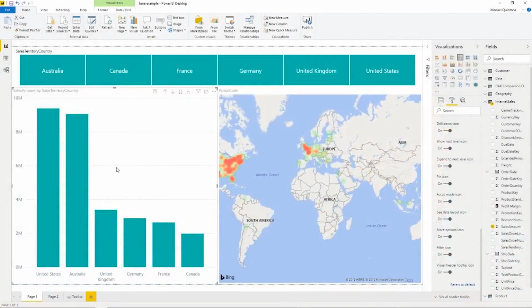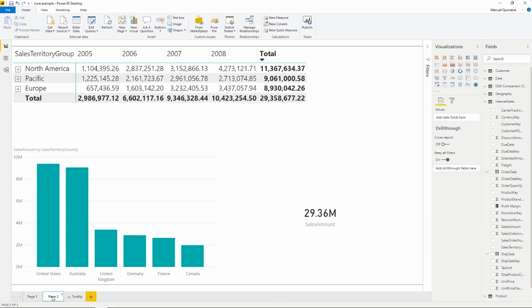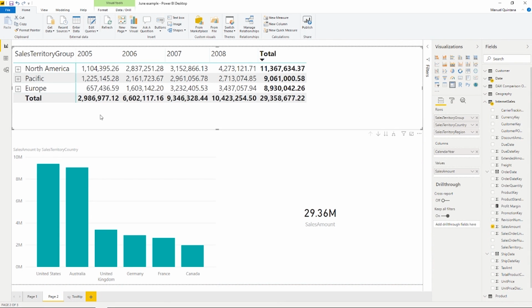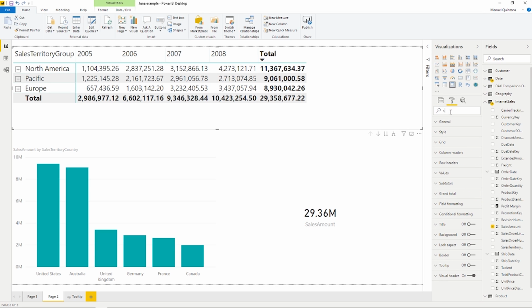Very nice. Let's take a look. Absolutely. Let's sneak over here. I've got a second page because I wanted to give a little breathing room for the matrix here. You can see just a little bit of a drill down. This is in the stepped layout right now. Actually, I think we moved this to non-stepped. Let's take a look here. I'm going to sneak over, just do a little search.